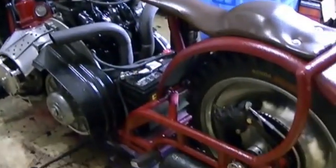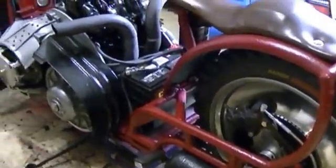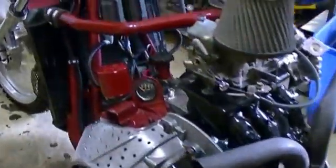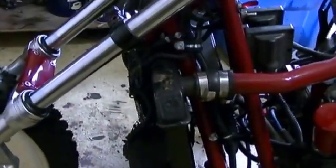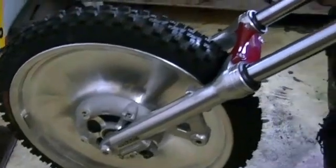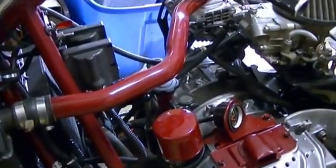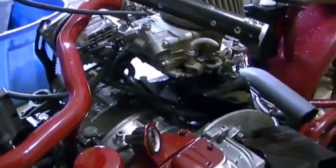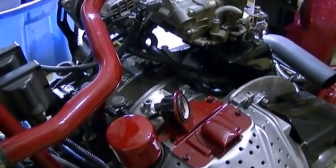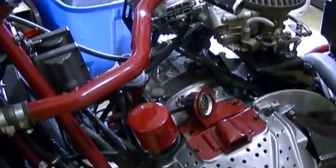Okay, just a bit of an update on the Dragon here. There's a few things different that I've done. Of course, this is the third year. The first year I just did a mock-up and got the engine running and whatnot. Second year, things went really well actually. I was quite satisfied with things. Happy with the way it worked.